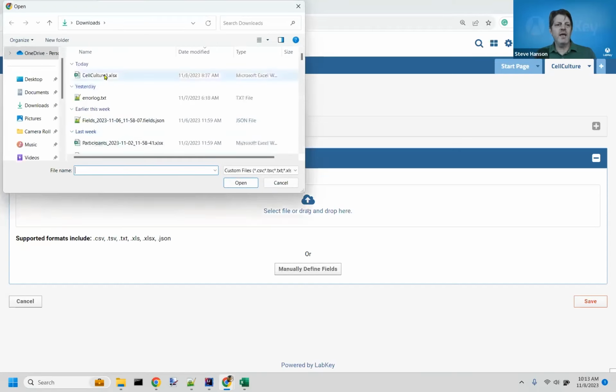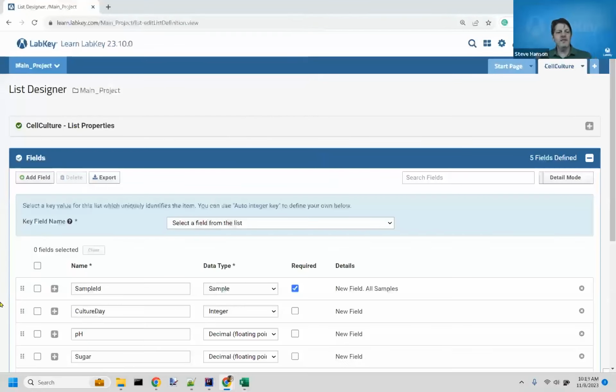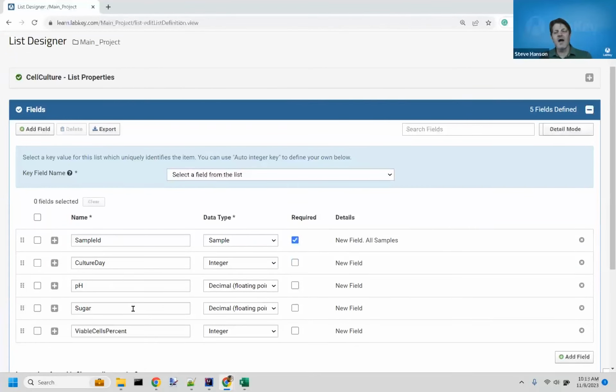So let's point LabKey at the cell culture table, Excel, and LabKey inspects that, and it says, oh, I see 5 fields, 5 columns. There's sample ID, culture day, pH, sugar, and viability. And LabKey picked the data type for these. It guessed the data type.